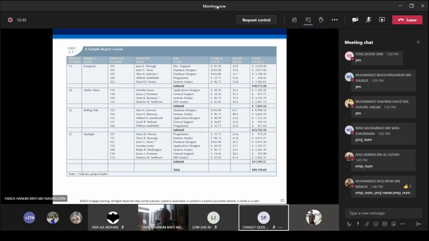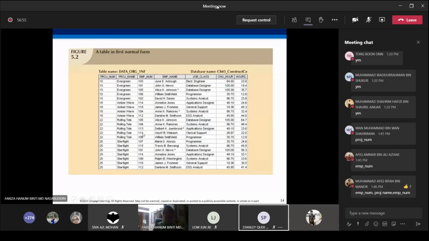All right. So when you're looking at this, can employee number be the key? Cannot, because employee number is in more than one row, so it's not unique. Can project number be the key? Cannot, because you have 5 rows having the same value. So like somebody mentioned just now, if you combine project number and employee number, then you will have a unique key, right?